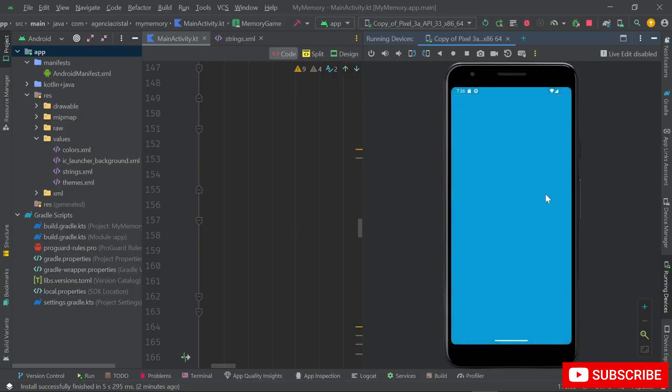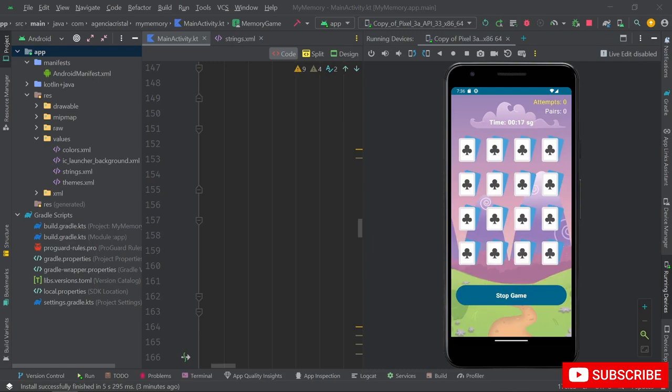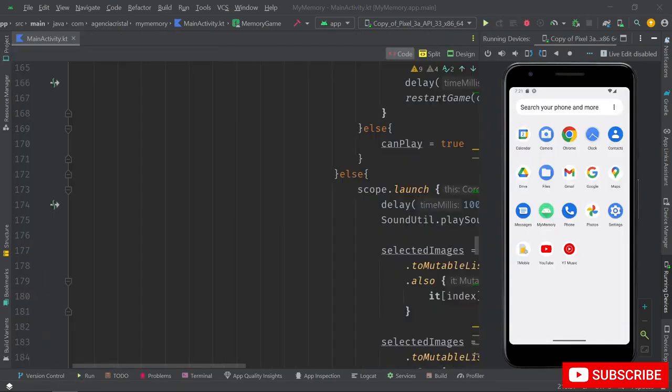Stop time and restart. Well done. Finally, we go to add an image icon to the app.